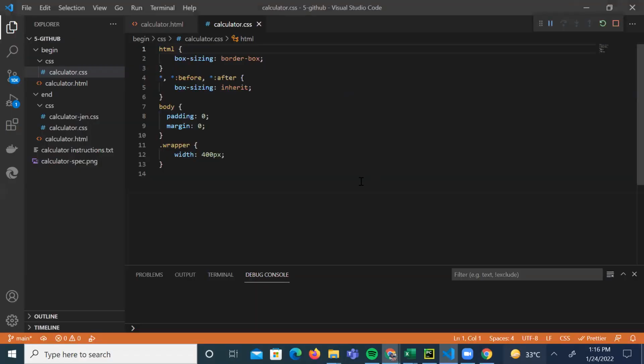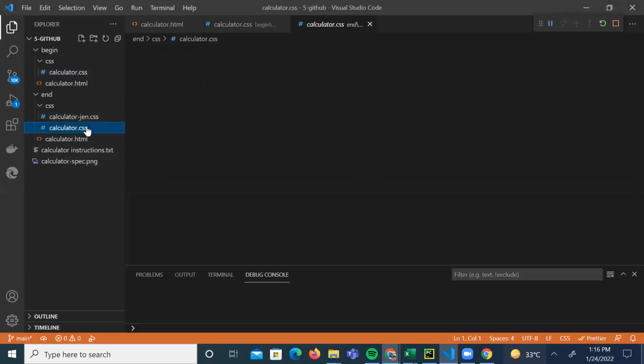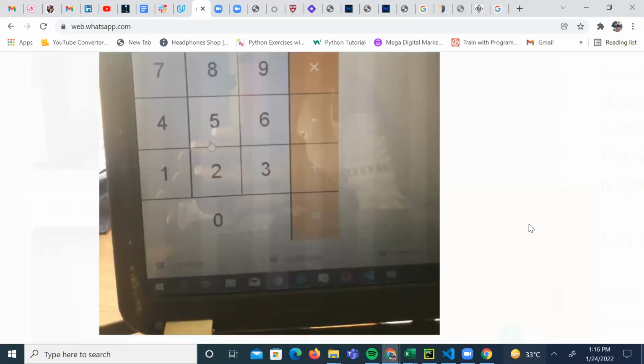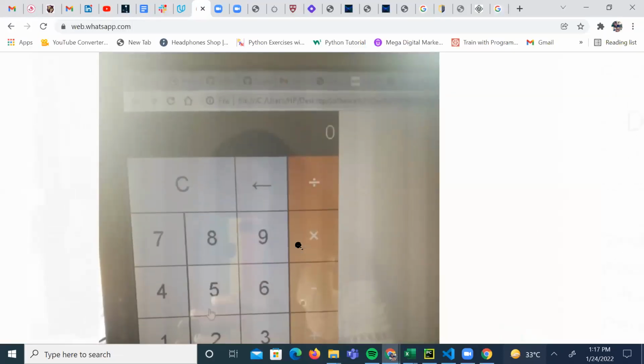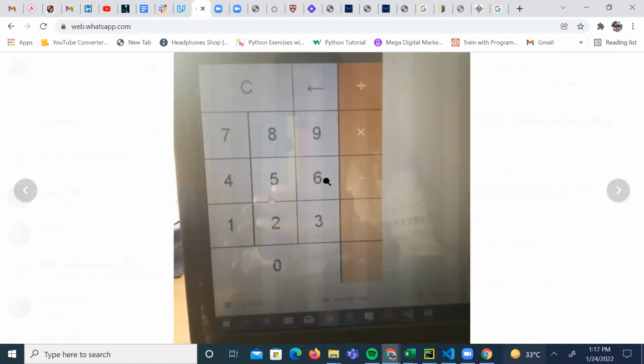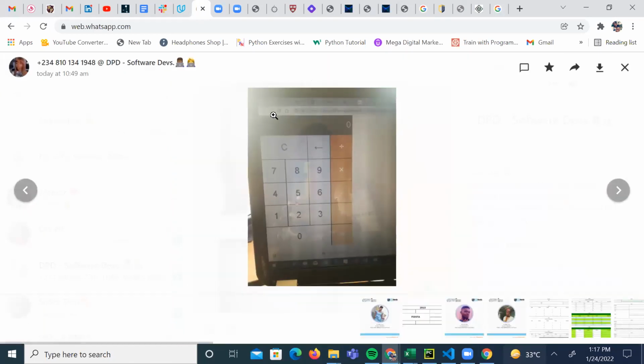So can you see that? So it's 40 pixels like this. That's why it's this short and this small. So we expand on it. We want to give it a background color, which is black. From here, can you see? This first line is black. So we want to give it a background color black. And we also want to make the borders black too. So all of the buttons, borders, and that top part, we want to make it black.